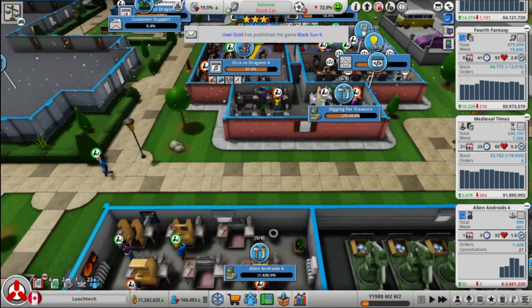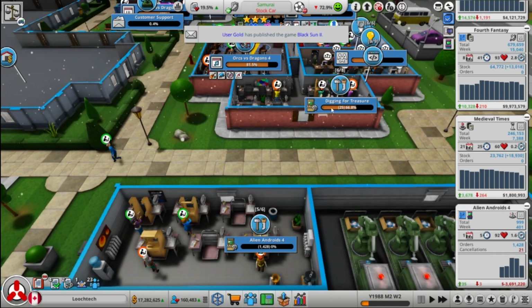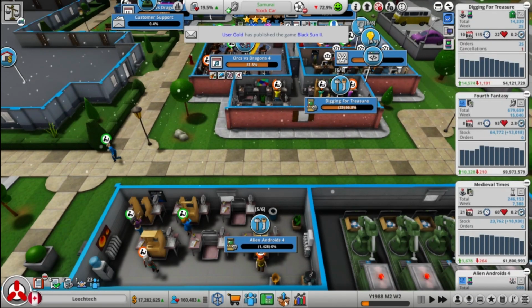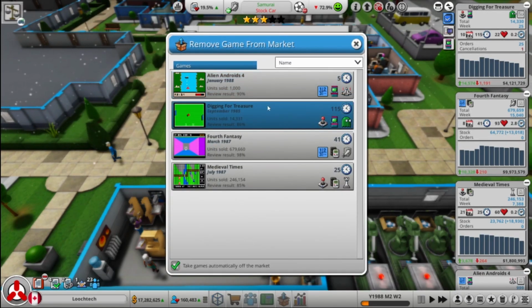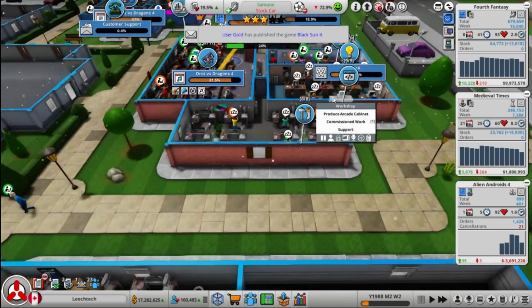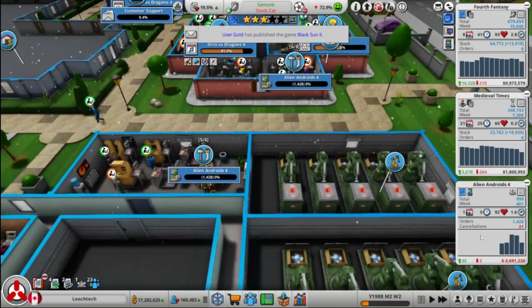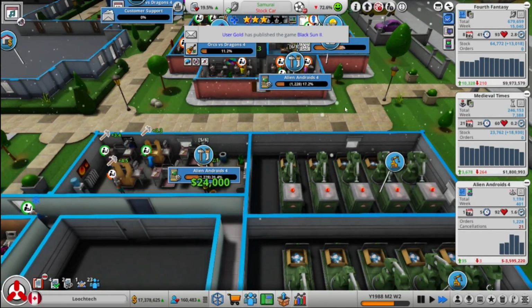Now here's the question. If I pull Digging for Treasure off the market, can I get 2 rooms making the same arcade cabinet? I wonder how many sales. Yeah, sales are low. I'm going to pull it off the market. Where are we at? Digging for Treasure made 4 million. All right, can they also make this? They can. Perfect. All right, so hopefully they can keep up. We can keep up with 2 rooms making this a little better.